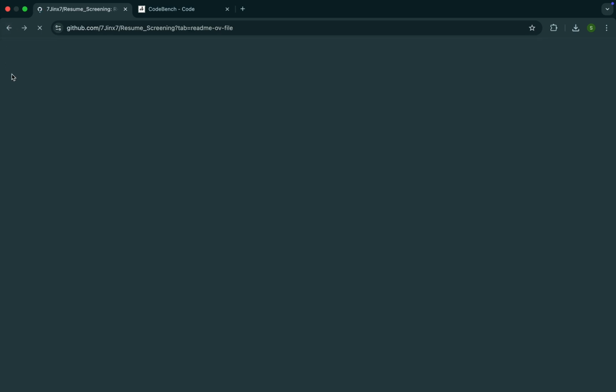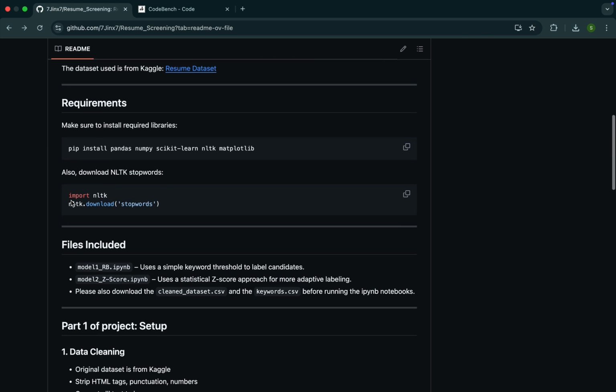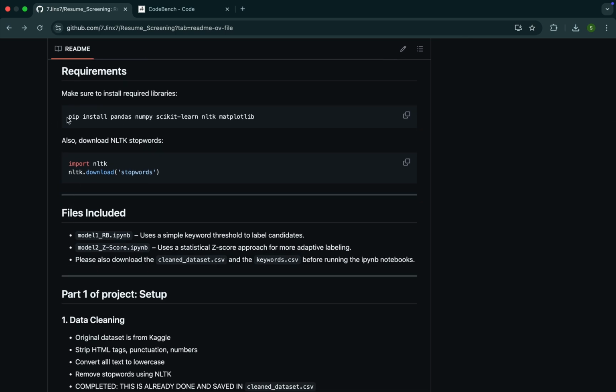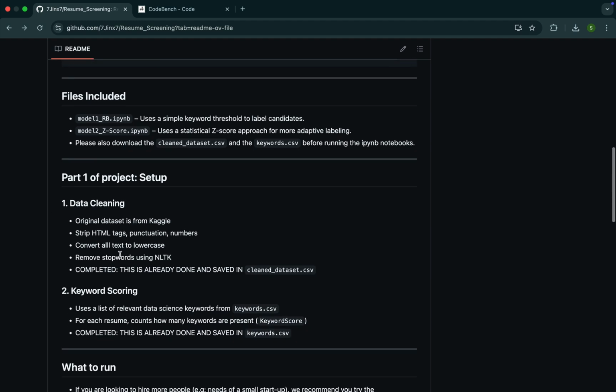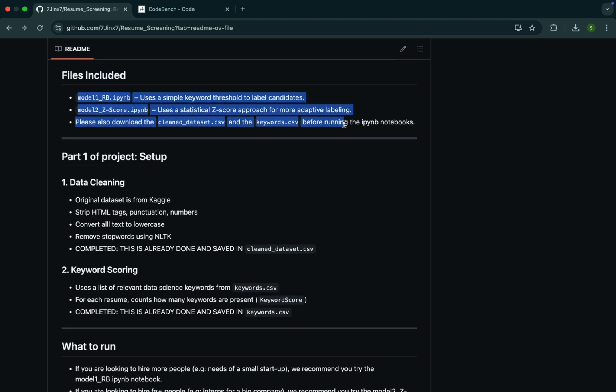So we have a couple of requirements for the project. You want to make sure that you've installed these libraries, and you also want to download the NLTK stopwords. The files in our project that we have in the GitHub include these files. We have model1_rb.ipynb. This is the file that uses the simple keyword threshold to label candidates.